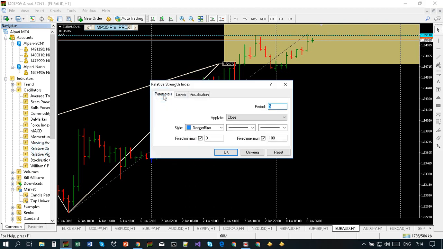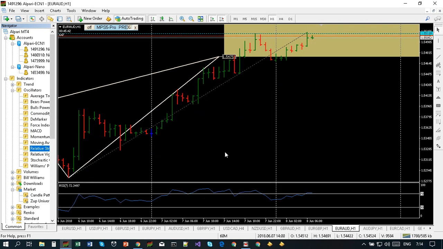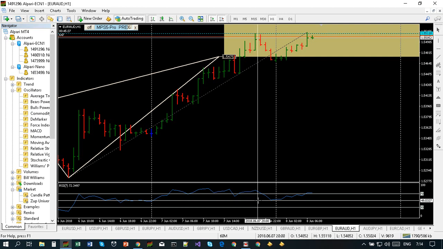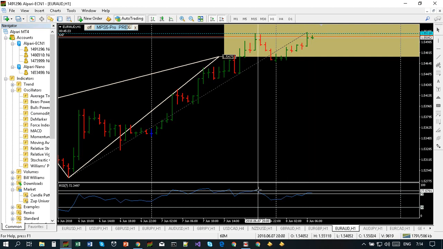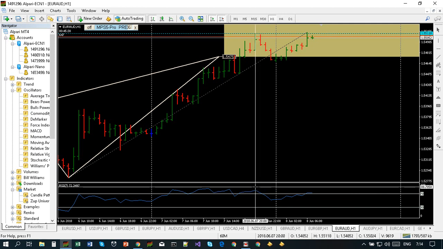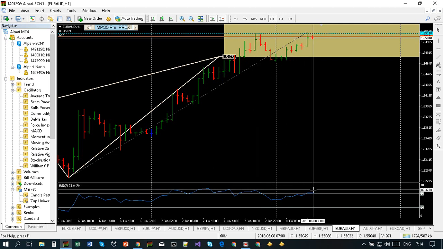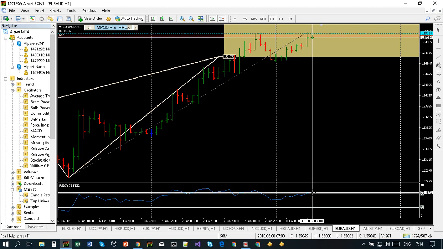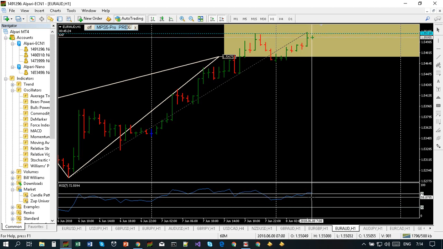It is one of the most popular indicators to confirm that. Most likely we will have that divergence here. On the first top we have a higher overbought condition, and on the second top we have a smaller overbought condition, so it is called a divergence.